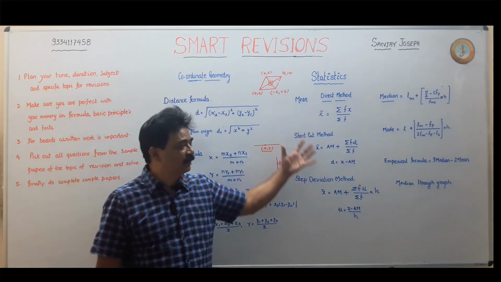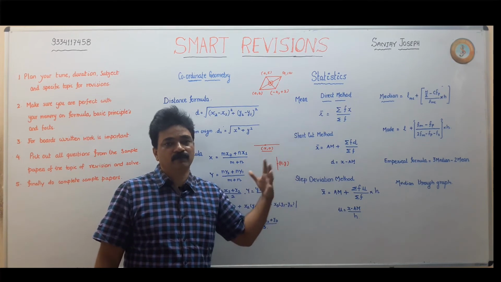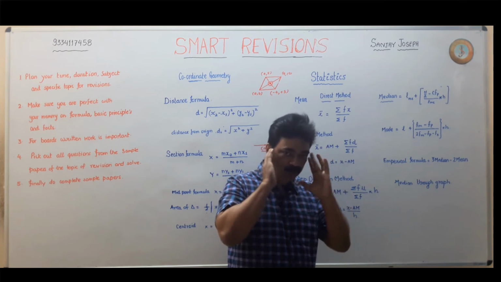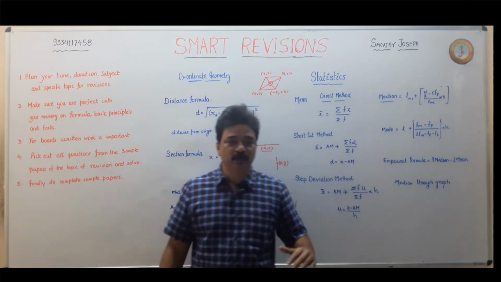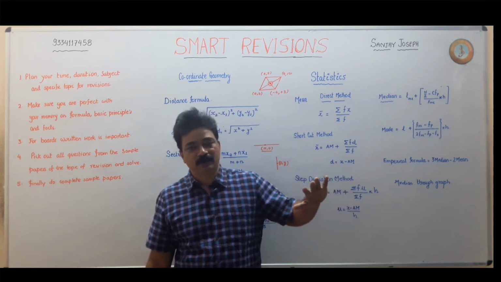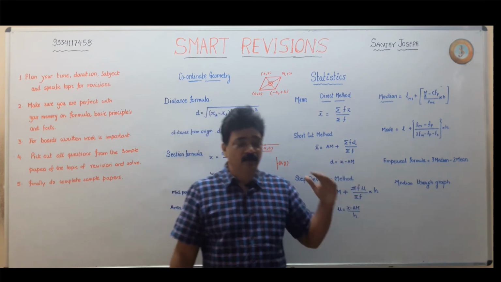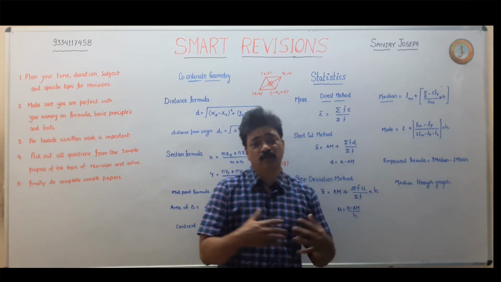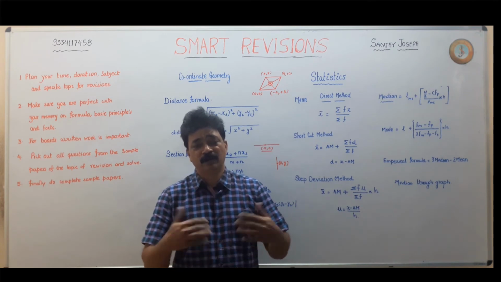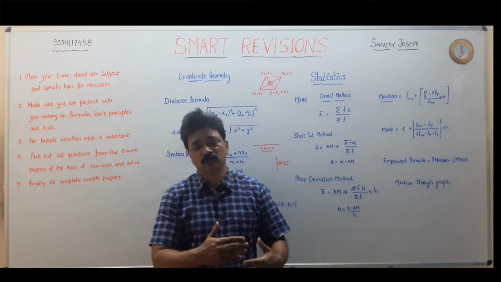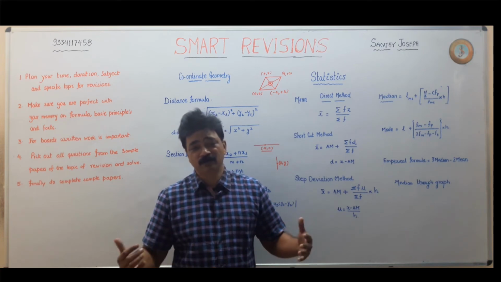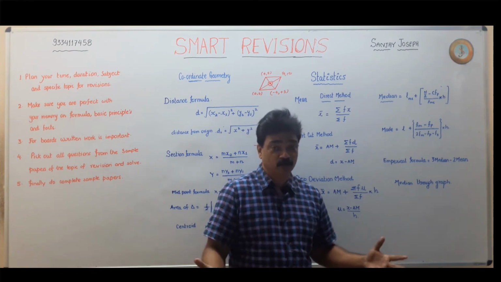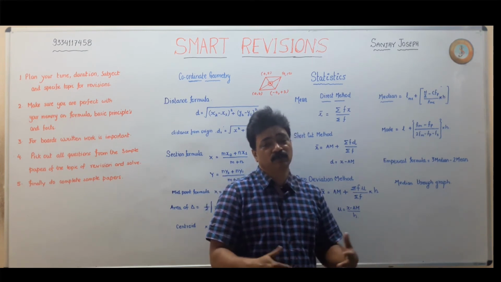As I said, in science also, you've got to write down, say for example in physics, if you are doing light, first you try to tell yourself light is divided into these parts. It is reflection, refraction and dispersion, etc., and the human eye. And then in light, you should understand how to make the ray diagrams, you should understand the formula for mirror, formula for lenses, and so on. First you should write the formula correctly. For mirror, if you use 1 by f is equal to 1 by v minus 1 by u, you will be wrong. For mirror it will be 1 by f is equal to 1 by v plus 1 by u.